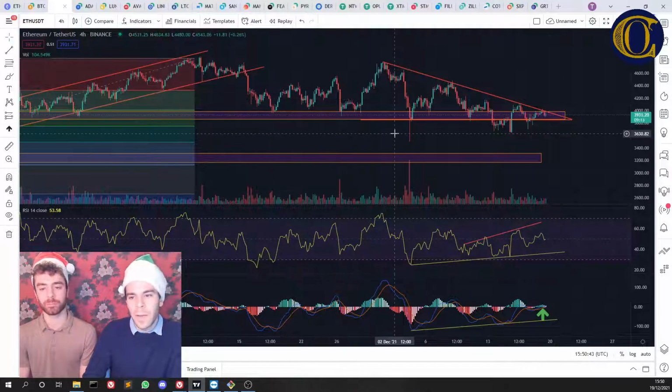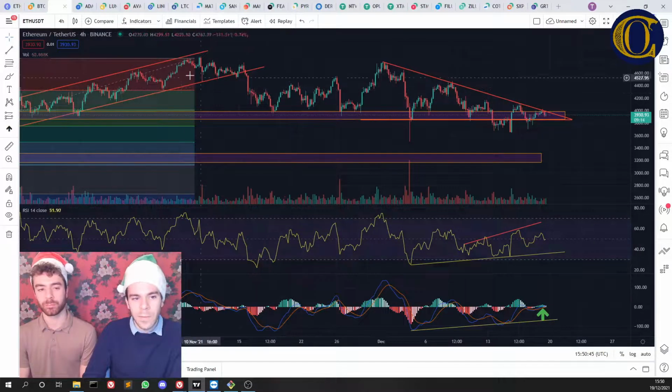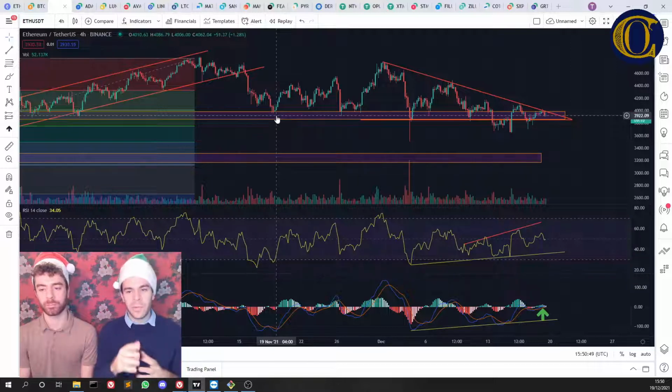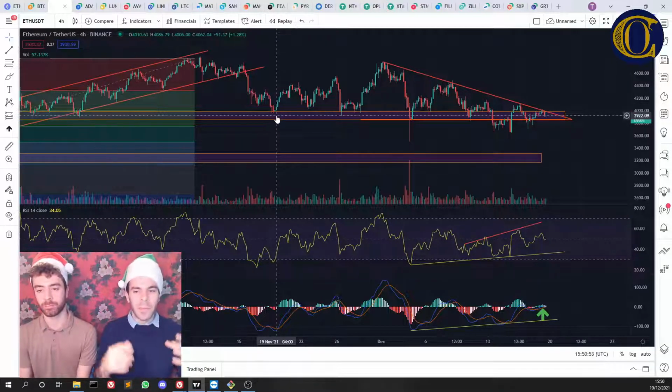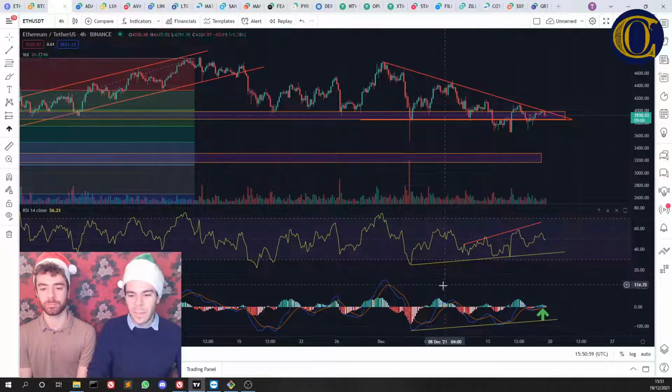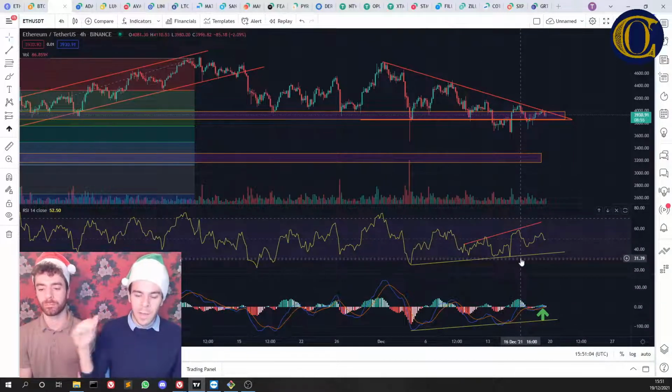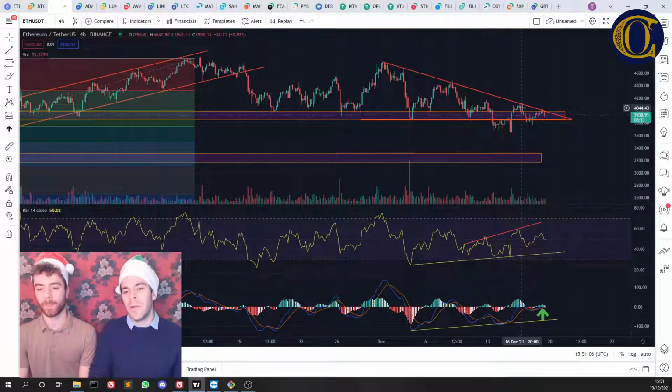So Ethereum was previously trading in an uptrending channel, and we're now at this very strong $4,000 support level. We've been building, flirting with it, looking around it, and we still stick around the $4,000 mark. What's interesting is the divergence again. We've seen the MACD line going up, the RSI slightly growing, but the price has been going down. It's a bullish divergence.